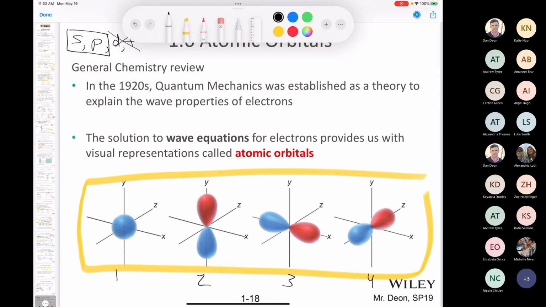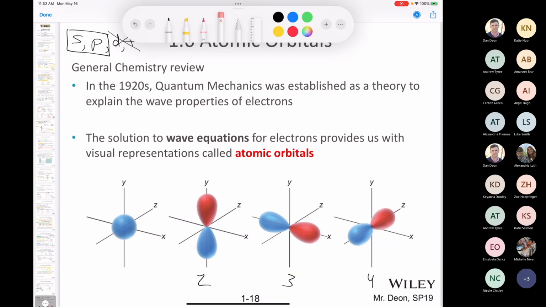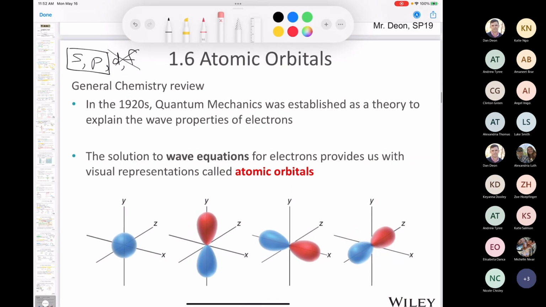Yeah, so you need to know the shapes of orbitals, and you need to know about sigma bonds and pi bonds. But one thing you'll see about our book is that he goes into a little bit of detail about quantum mechanics. You don't need to know anything about quantum mechanics in this course, okay? It doesn't come up except for in the first chapter. And there's nowhere in this class that I'll be asking you anything about quantum mechanics. So don't really stress about that.